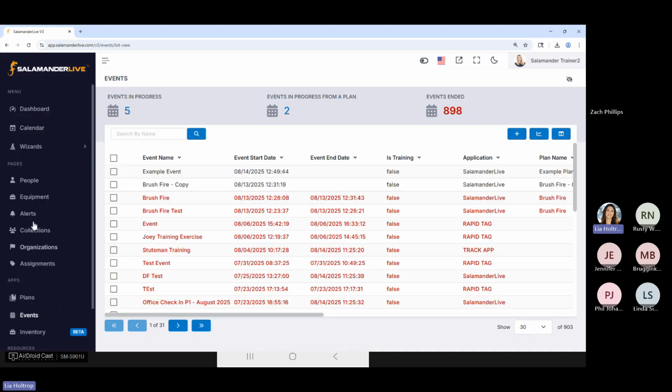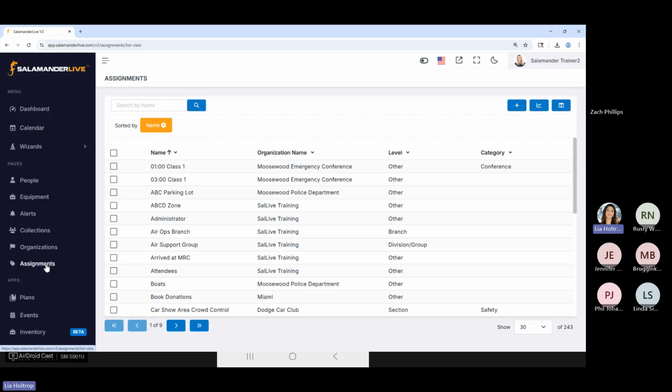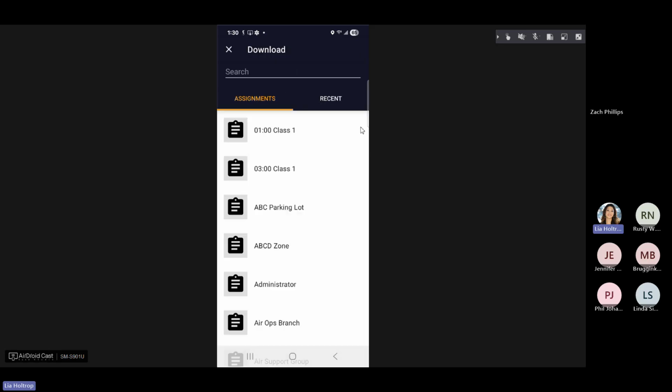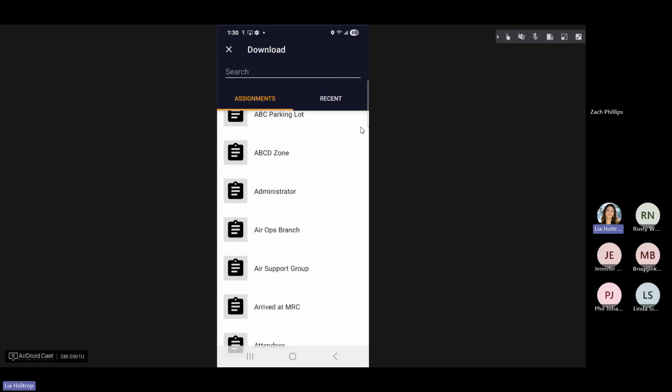As long as you're connected to the internet, once you're utilizing the Track app, it'll pull this list down when you're trying to download. In here, this plus button is your download function. It goes to Salamander Live, grabs those records and adds them to your event. This is my list from Salamander Live. I can search, scroll through and add my assignments as needed.